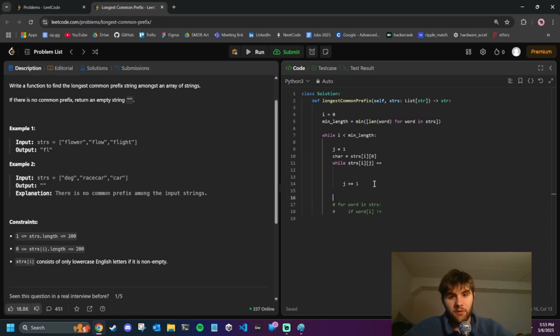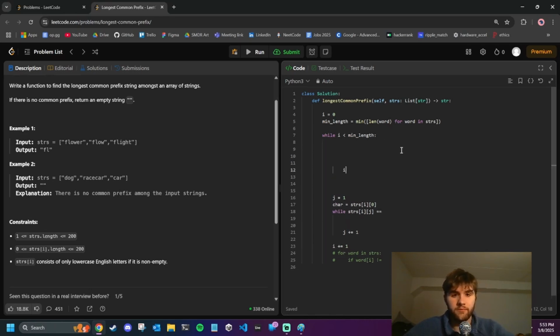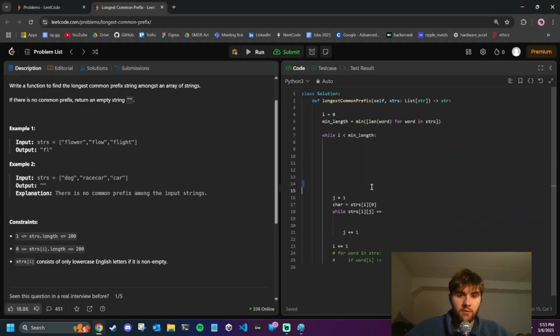And then we'll have i go up by 1. And then j, well, here could we just say, so yeah, so the inner for loop.